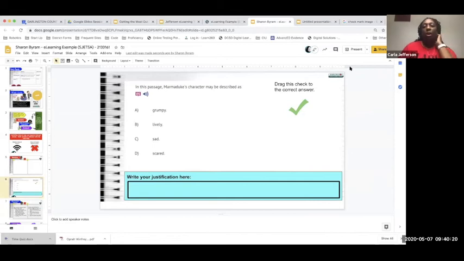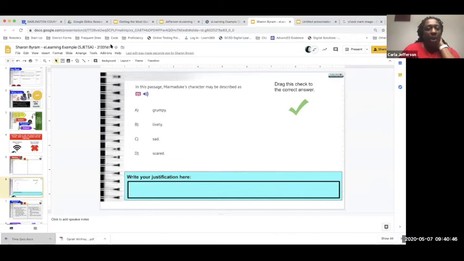A lot of times I've had parents say the teachers are giving them blank slides, or the teacher is telling me that they're not turning in their work when they turned in everything I saw. So the best way to fix that as a teacher, and this is anybody that has edit access to your document, is the version history.